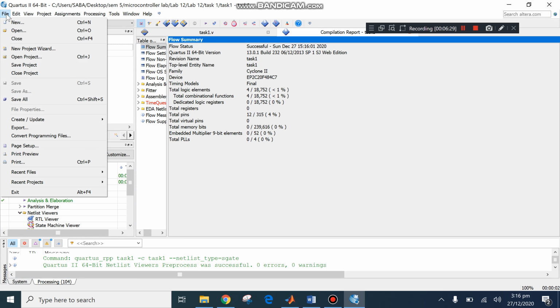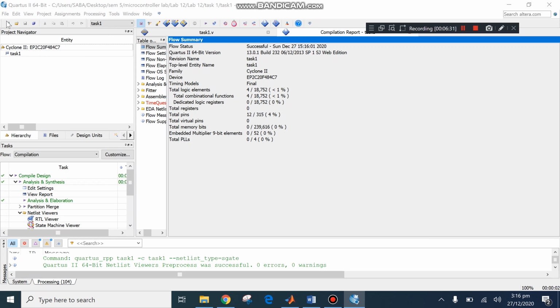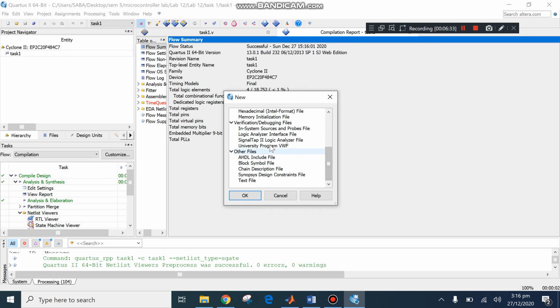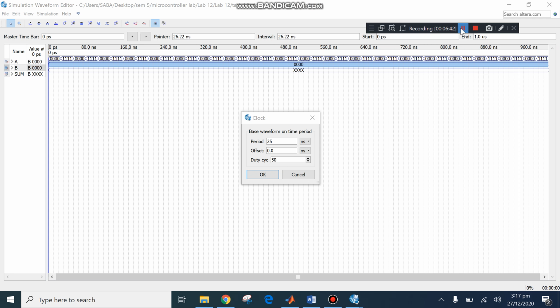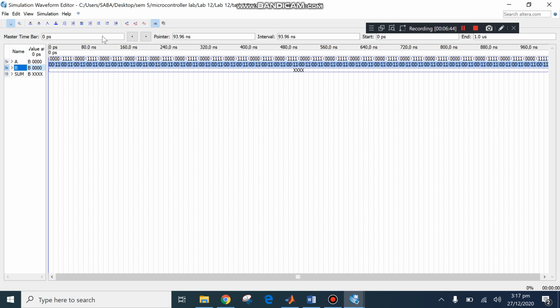Now I will check its waveforms. I go into new University Program VWF. This was the period given to my waveforms, with A and B as inputs, and I run my waveforms.